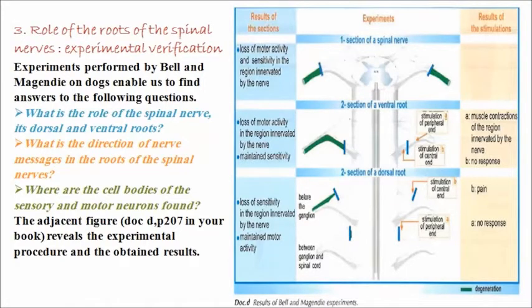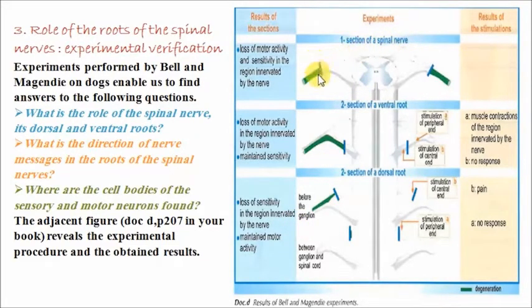Before we start the degeneration experiment, let me clarify that since the degeneration affects only the non-attached part of the fiber, meaning the part which is no longer attached to the cell body, these experiments are going to indicate the location of the cell body of the neuron. Now, we're going to start with the sectioning of the spinal nerve.